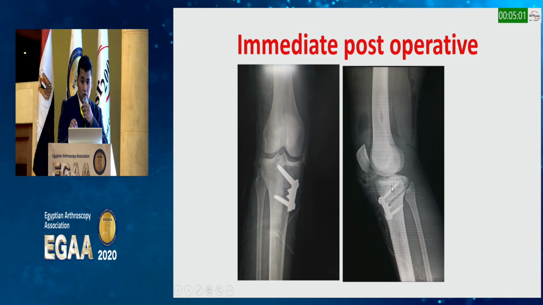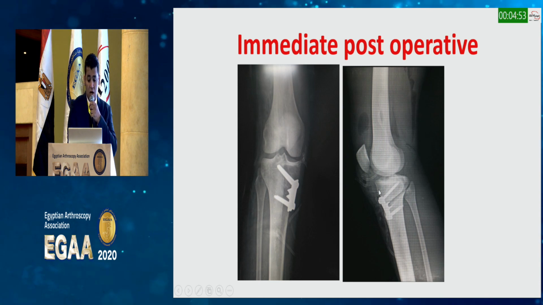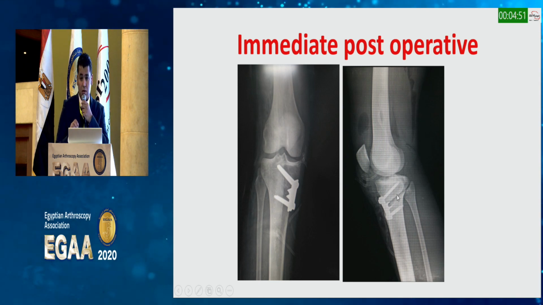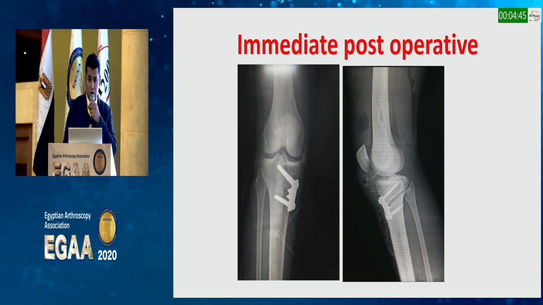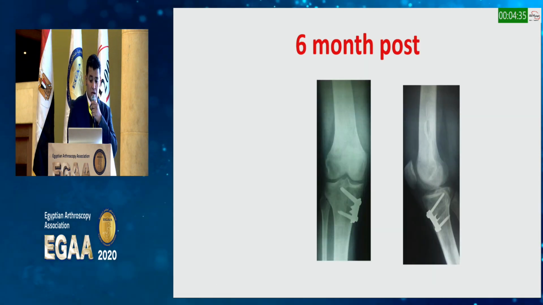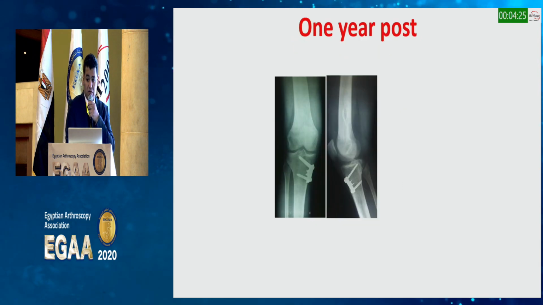I have a point to focus on, the posterior tibial slope here, because this point is very important. Try to consider the triangular geometry of the tibia when we are making the high tibial osteotomy, to avoid increasing this posterior tibial slope, which puts over-stress on the graft. And this view is after 6 months, showing consolidation of the osteotomy site here, and the posterior tibial slope is in normal position. And this is after 1 year of follow-up.